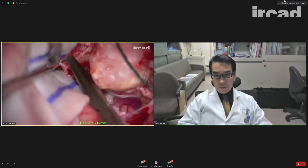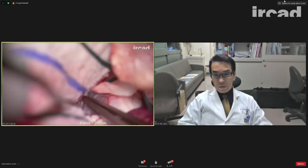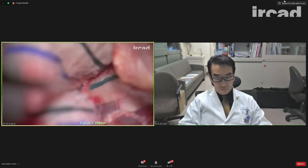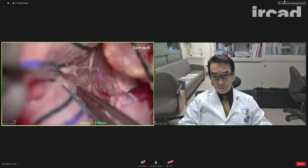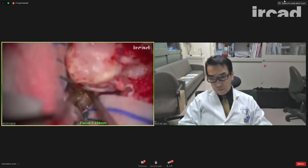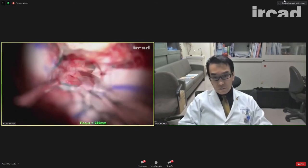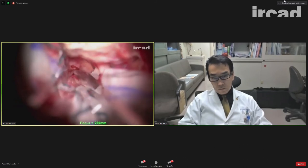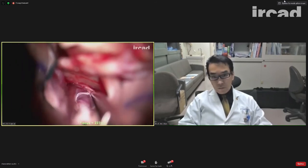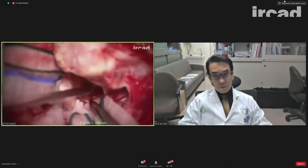Cutting the tentorium, we first ligate the superior petrosal sinus. We see the fourth nerve here. The fourth nerve was also compressed by the tumor. In fact, all the cranial nerves were in contact, quite tightly adherent to the tumor. So I was more comfortable being transcranial with my microscope here to completely free the tumor from the perforator vessels and cranial nerves.